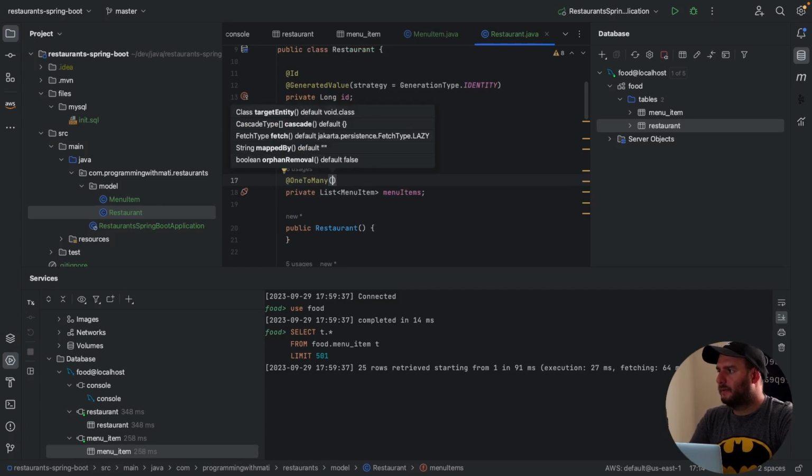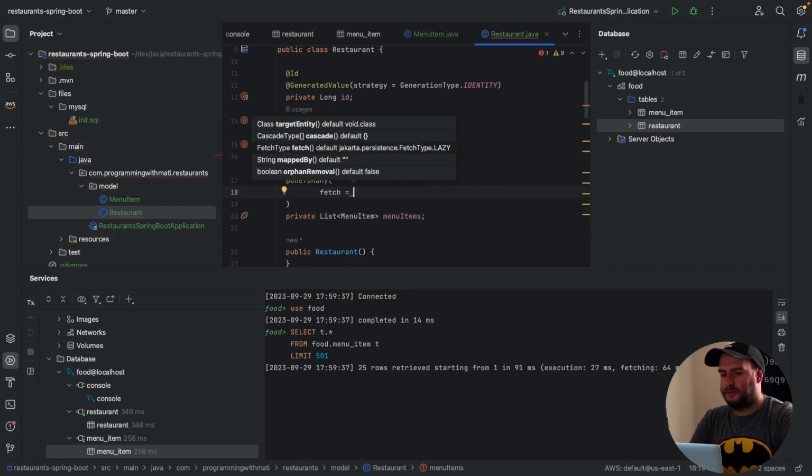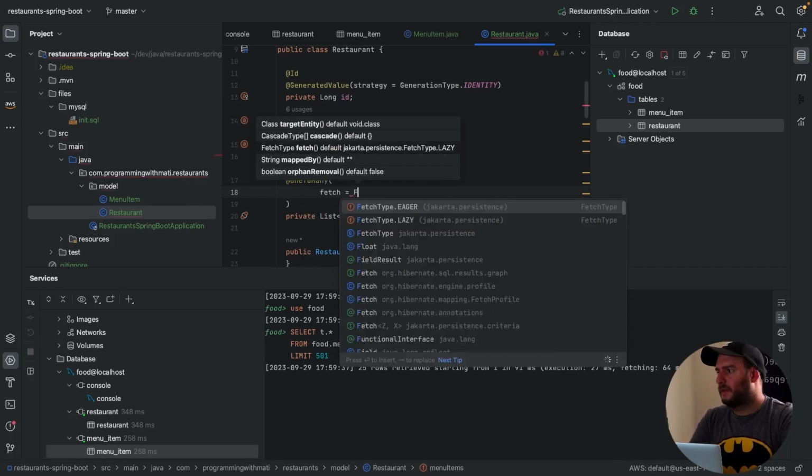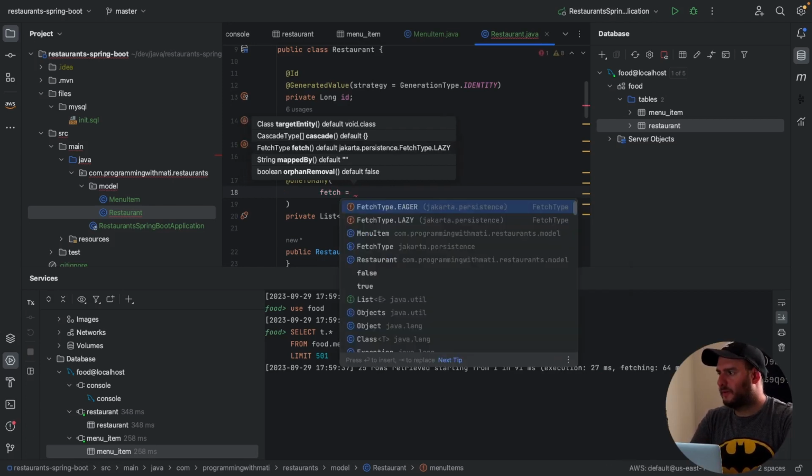And now, once I have that, I'm going to have to add a few descriptions for this relationship. So there's one thing called the fetch argument. Fetch, if you see here, we have two options, eager or lazy. And this is a distinction that will tell Spring Data how to load this data.